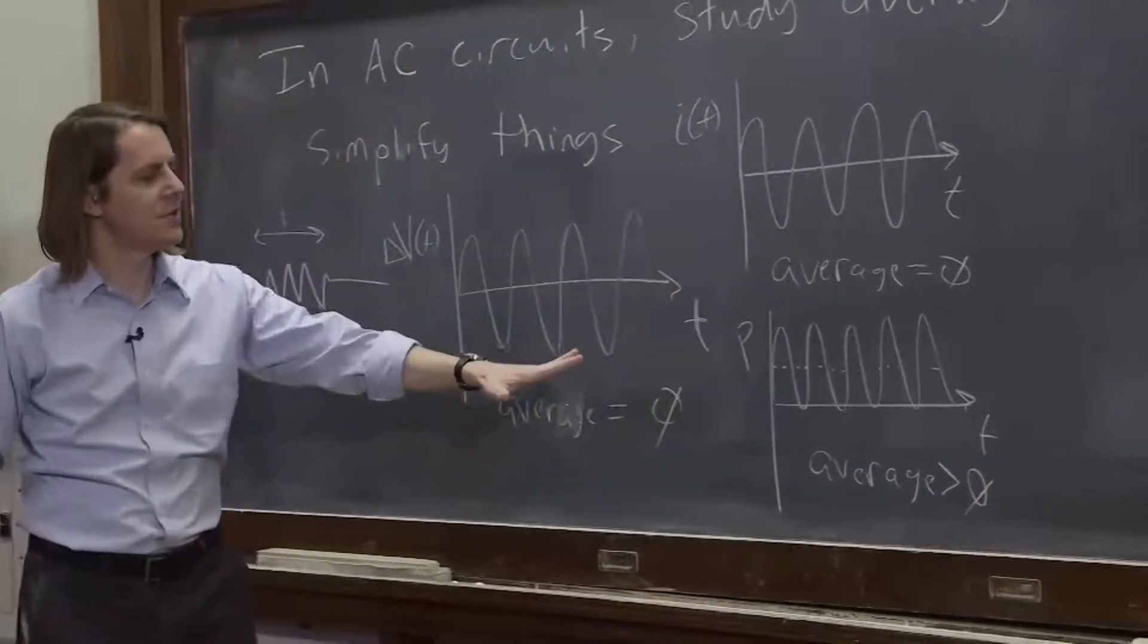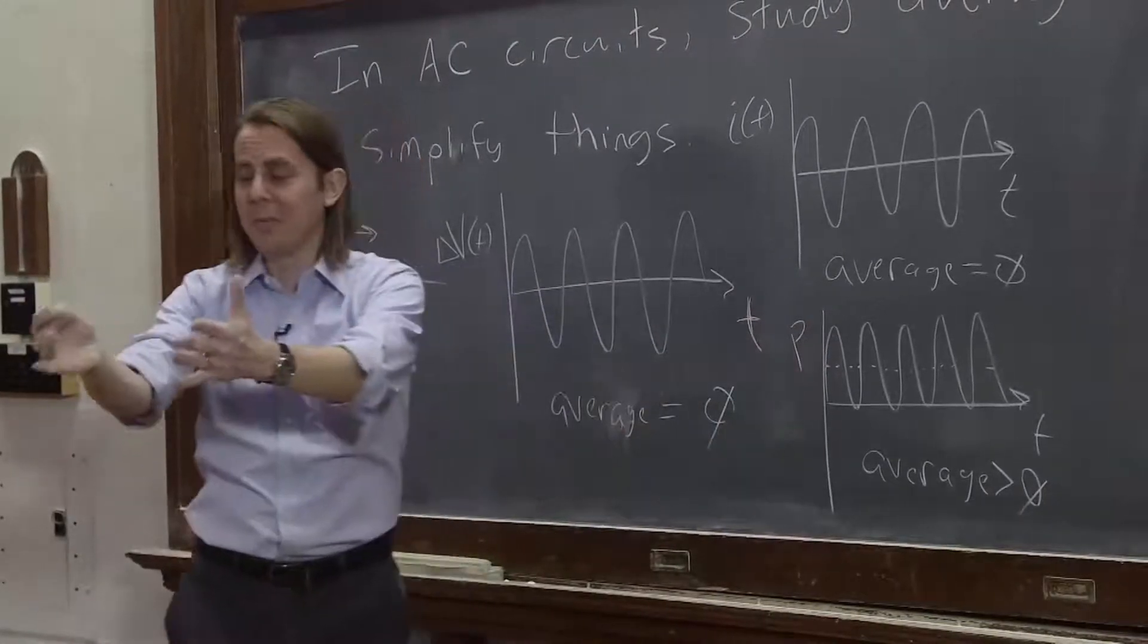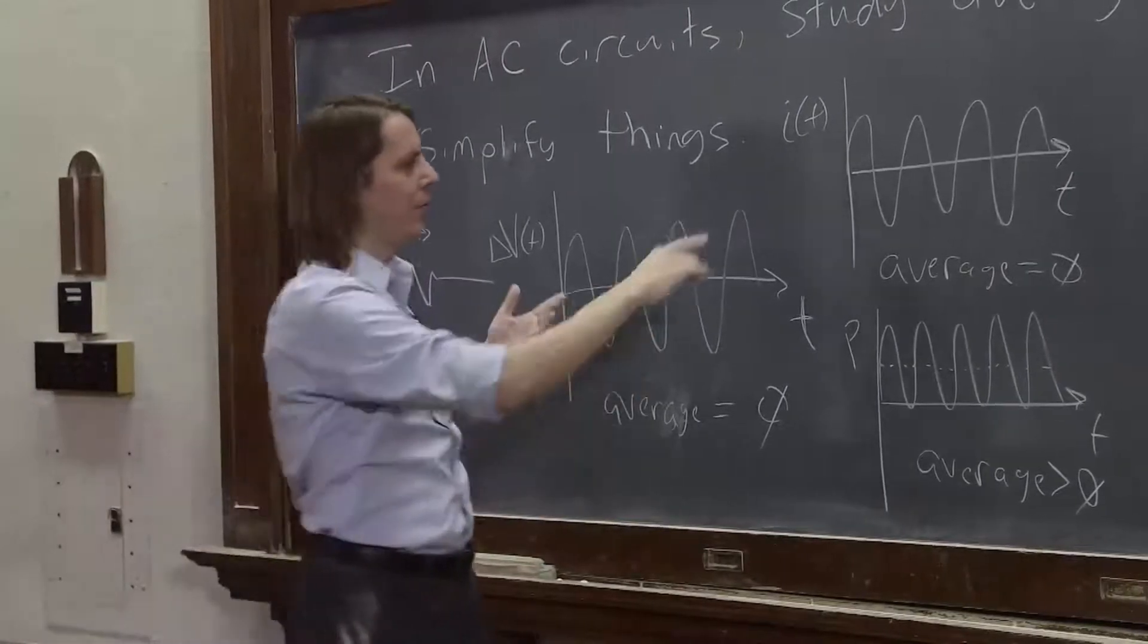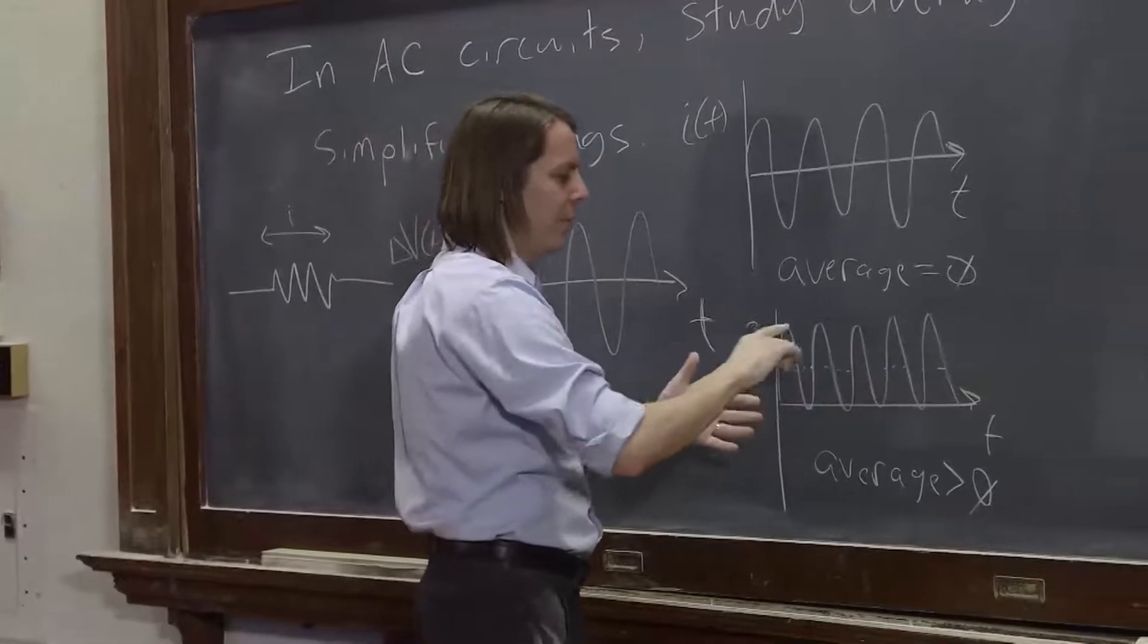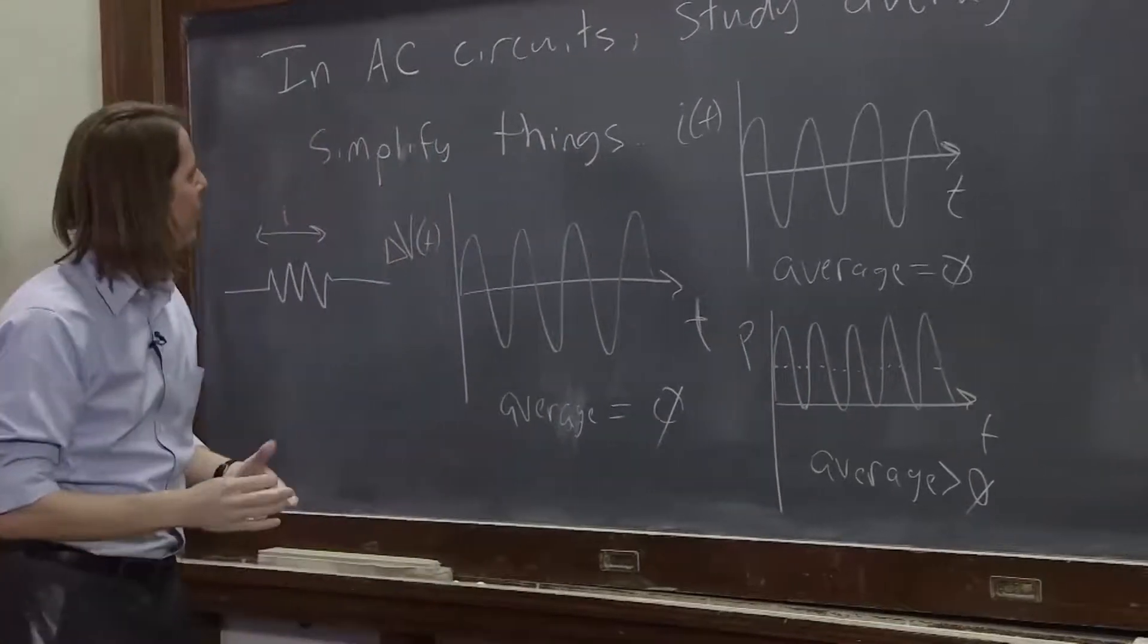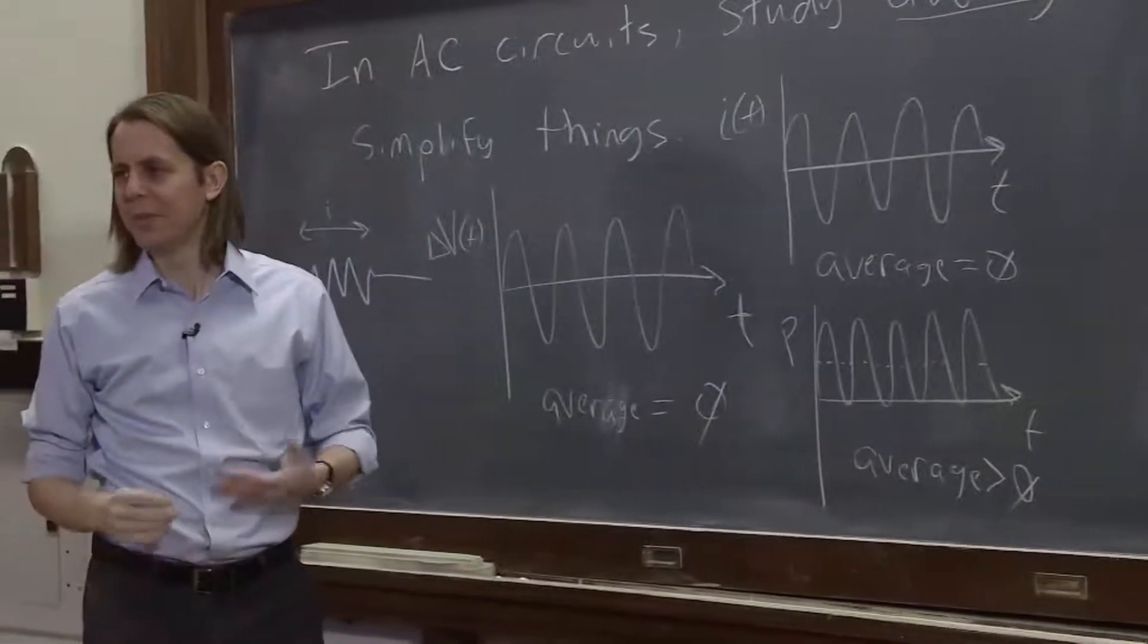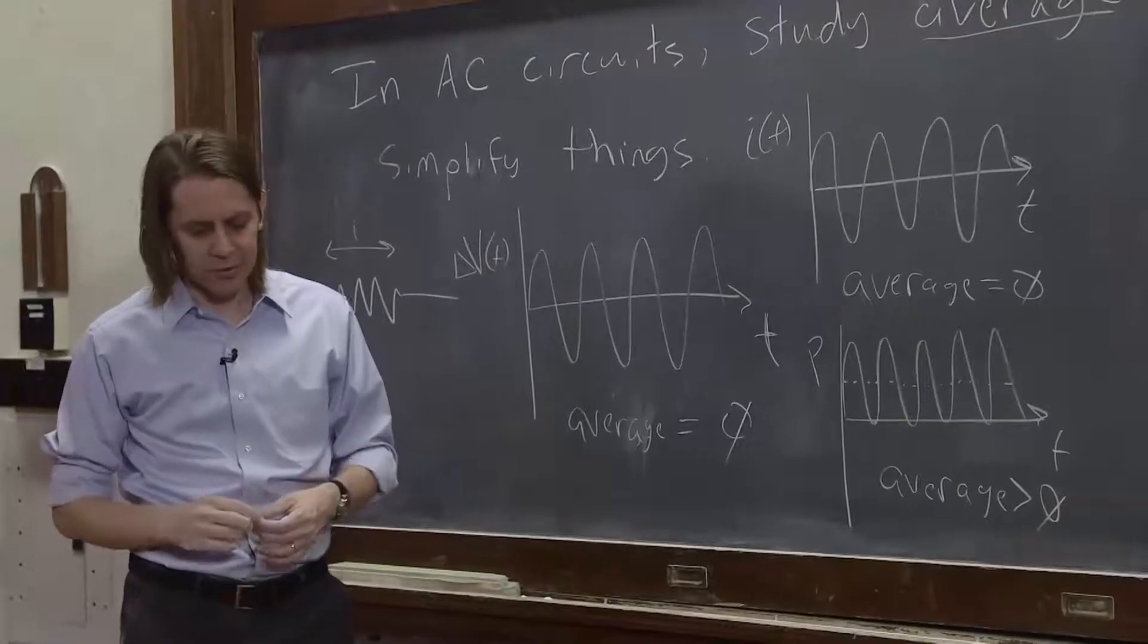The average of the power is also greater than zero. And an average like this is what we need to be calculating, because we know there really is something generated. The whole thing isn't just making zero. The oscillating current and the oscillating voltage, even though their average is zero, something really does happen. It generates power. The power's average is not zero. So the point of this is we have to be careful with what average we use. You don't want to use always just the simplest average that there is.